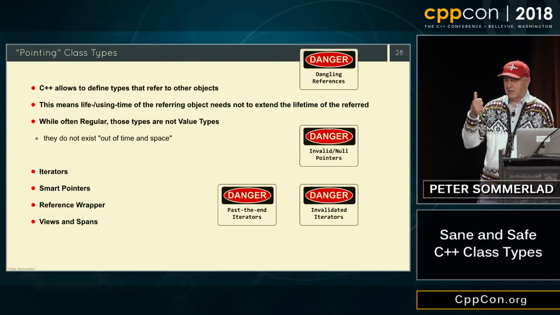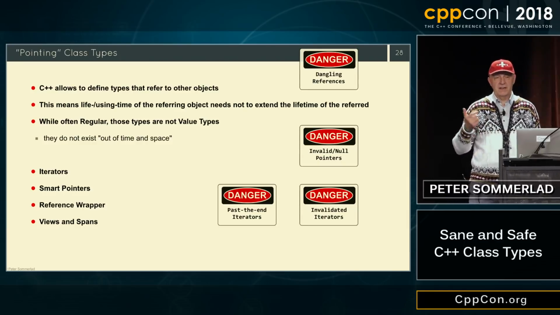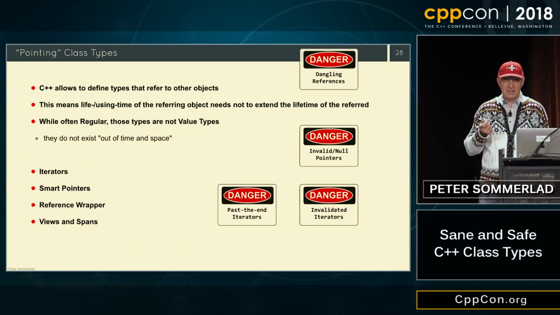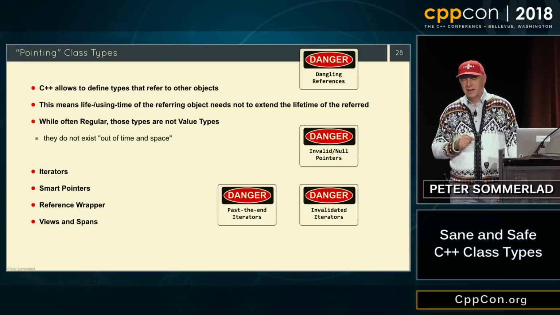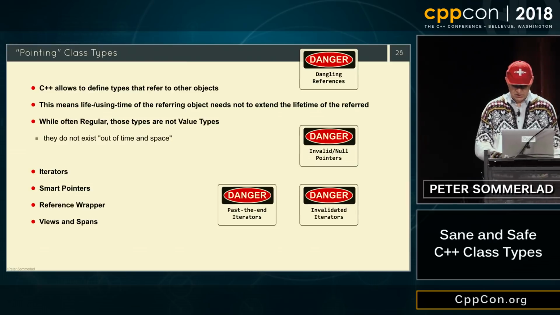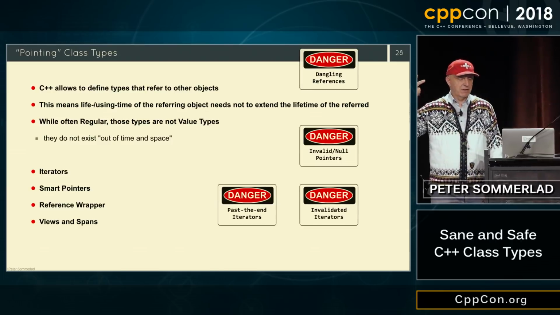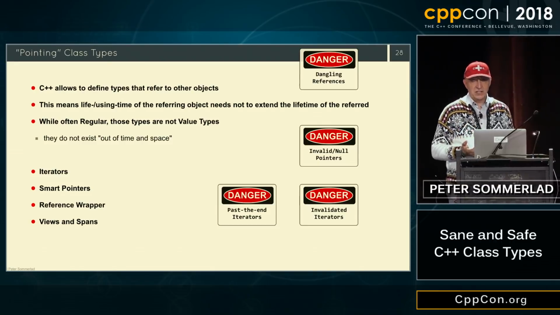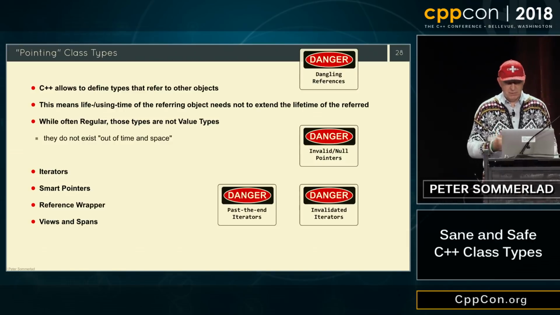And pointers in disguise are iterators, smart pointers, reference wrappers, references, views, and spans. The string view is a pointer. You might not see it like that, but it's a pointer. A C array is a pointer, especially if it's passed as a function parameter type, because then it degenerates to a pointer directly. So the problem is dangling invalid reference pointers, null pointers, invalidated iterators because the container has changed, or past-the-end iterators, which are valid but which only support a partial comparison with other iterators.